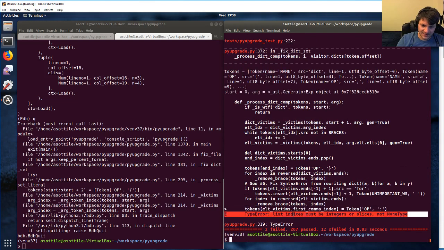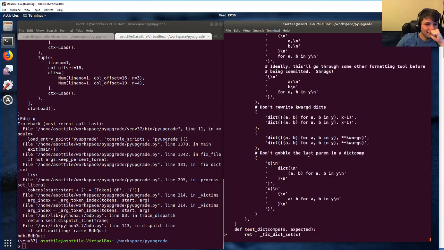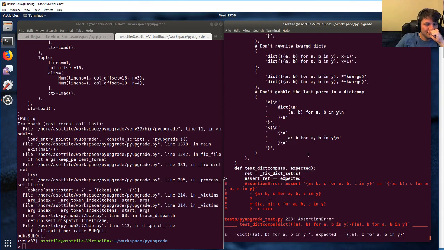List indices must be integers or slices, not NoneType. Excuse me, what? Oh boy, something's real wrong here.